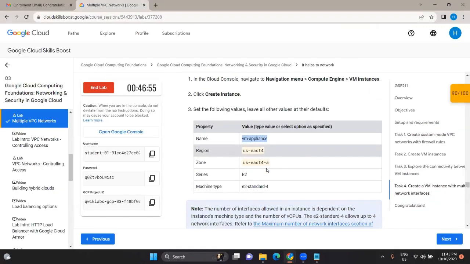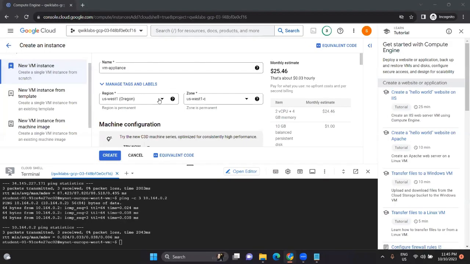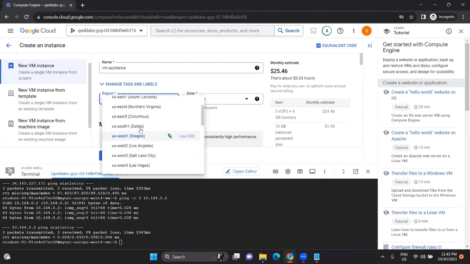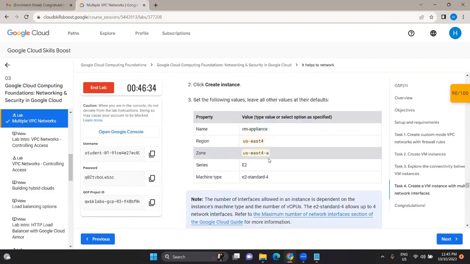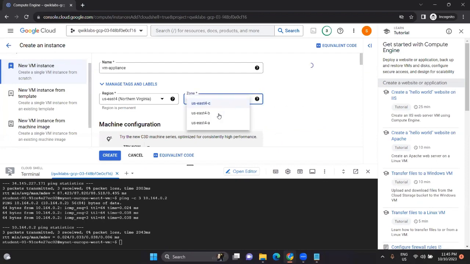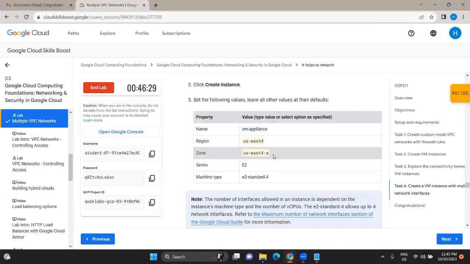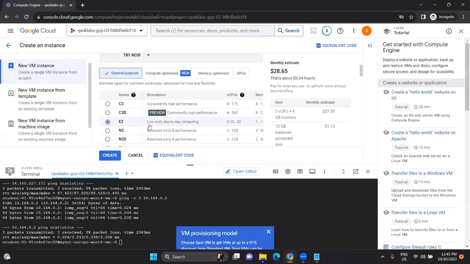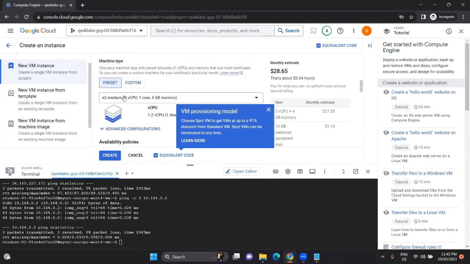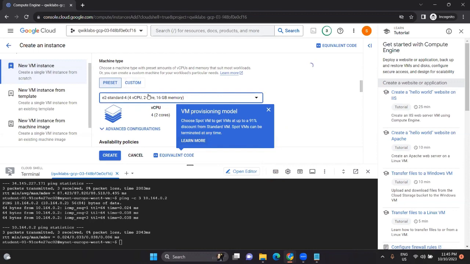I was getting a glitch actually. Select the region, US East 4. Zone is US East 4A. Select the US East 4A. Series is E2. Machine type is E2 standard 4. Yeah.